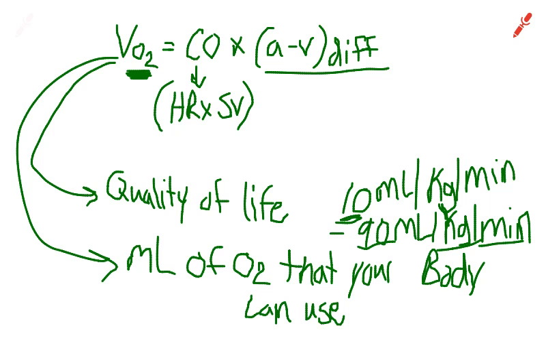Just know the formula and know a higher VO2 is much better. So now that we know these two formulas, we can play around with them a little bit and see when they decrease and when they raise, what exercise does to these different values, what training does to them, pre-train versus post-train, which we'll hit in other videos because that's a big topic. But essentially the one you have to know is what happens with heart rate when you're laying down versus when you're standing.